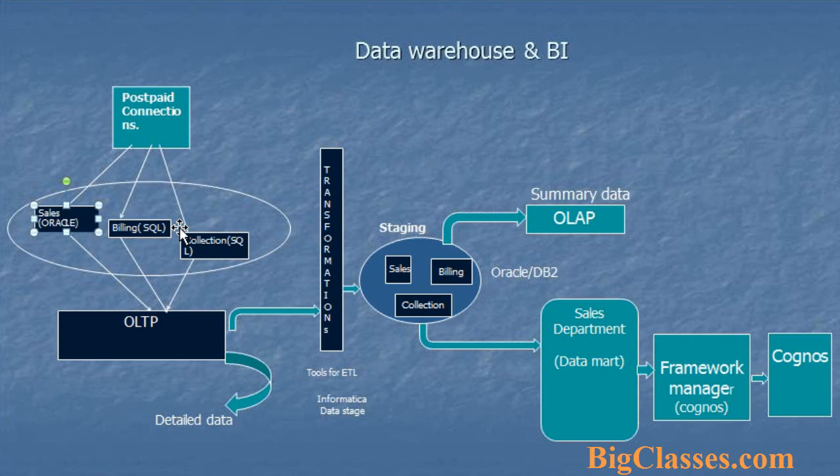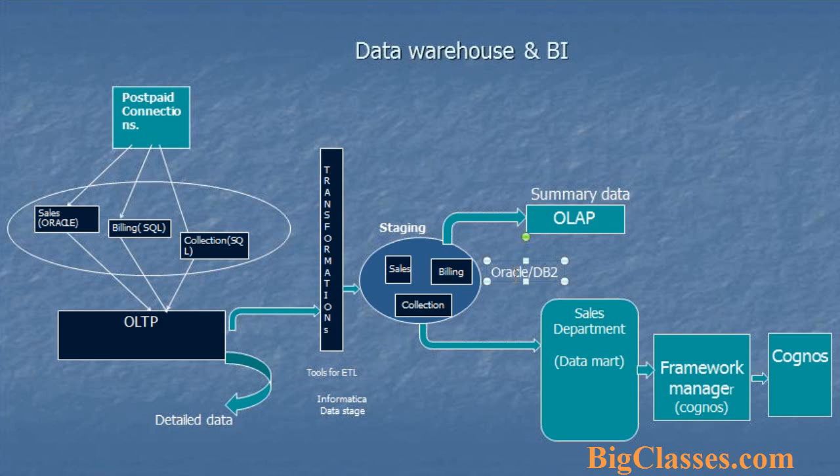So if you want to store this particular data in a data warehousing system, how exactly is it going to be stored? They are going to store it by using transformations, by using ETL tools like Informatica, DataStage. They are going to pick the data and store it into your data warehousing database. The data warehousing database can be Oracle or DB2 or anything. Other data warehousing database vendors are there, so we can use those also, Teradata or whatever it is. So this is the way the data is going to be stored.